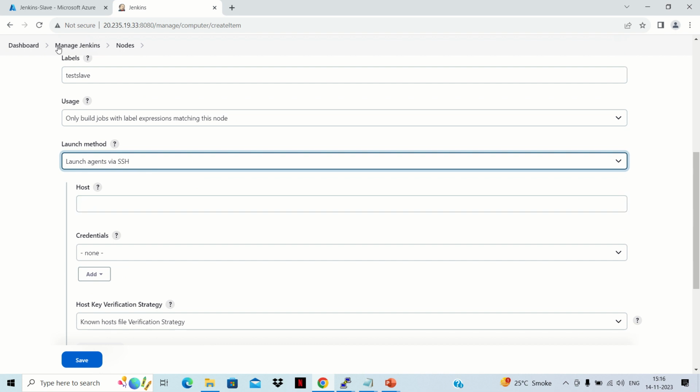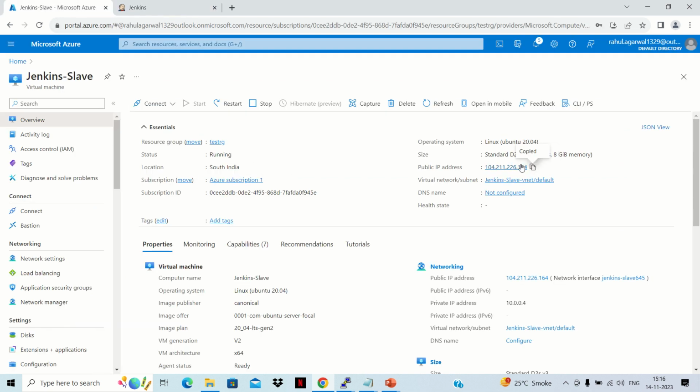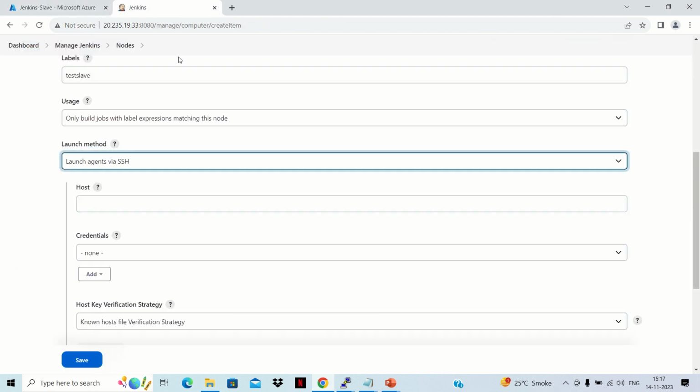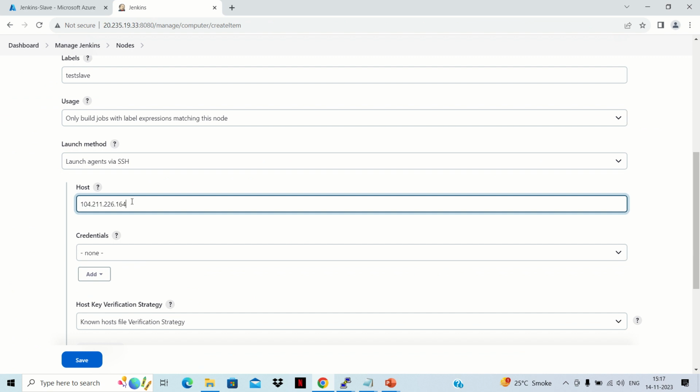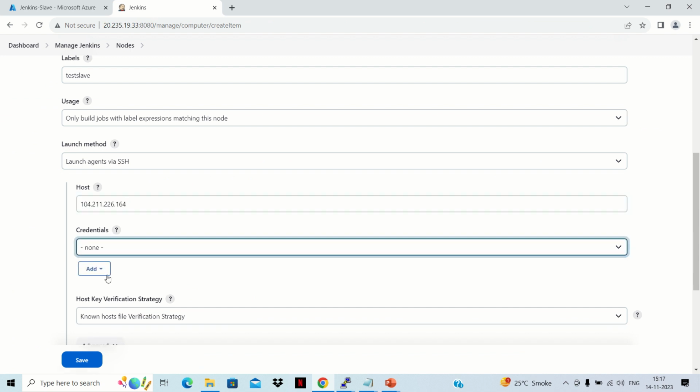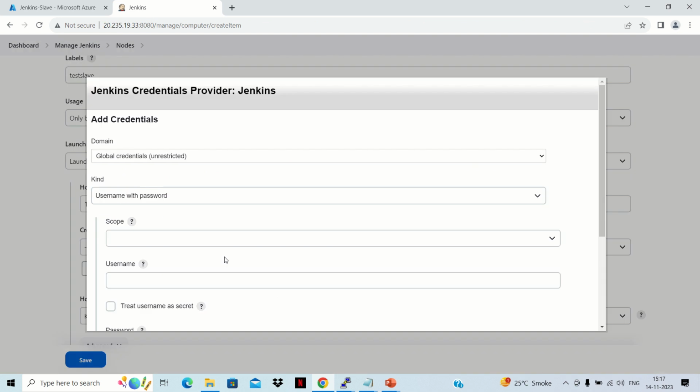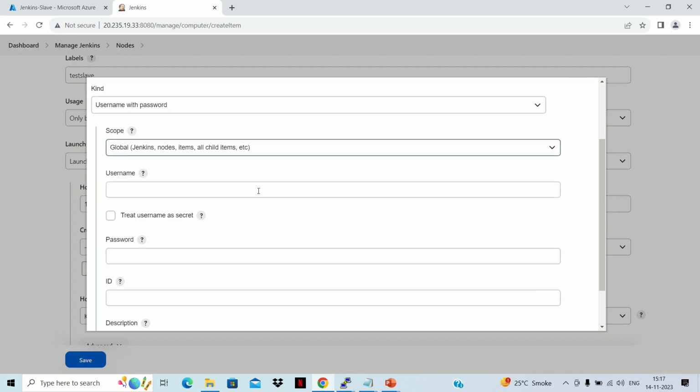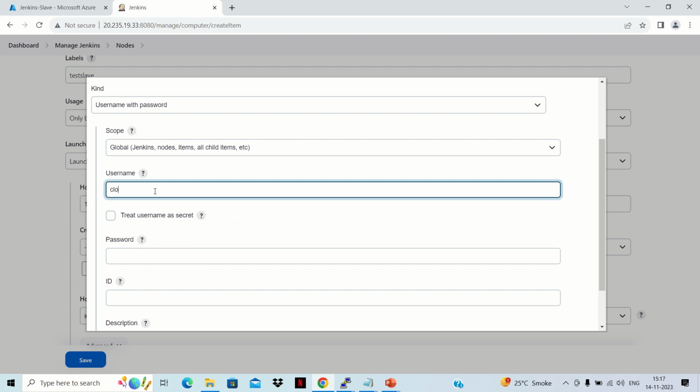Firstly we need to give the host IP here. This is our slave IP, we can copy it and place it here. And for credentials, as of now there is no credential, so we can click on add Jenkins, and here we can give the username and password of the machine that we are using. I have created this cloud admin user for the machine, so I'm using the same.